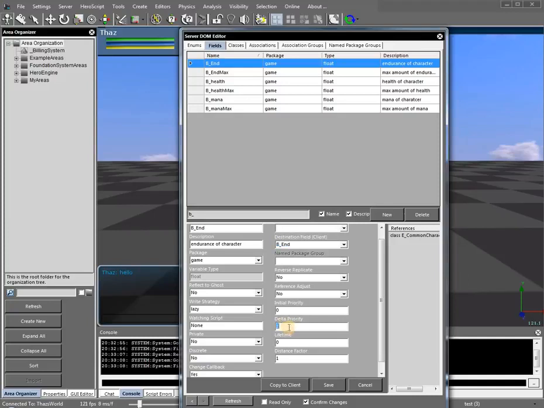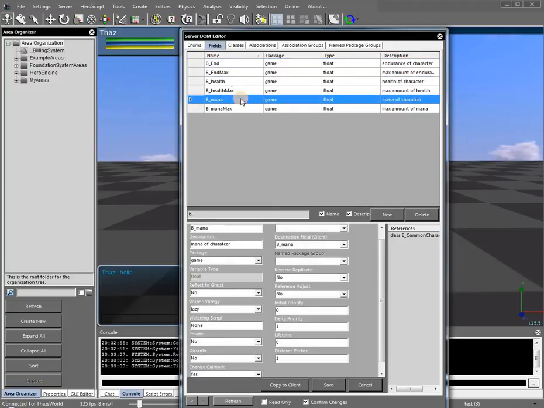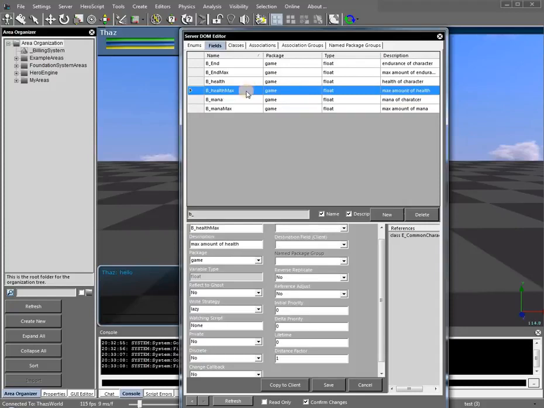You also need to set delta priority to a 1 and the callback to yes. That is for all 3, endurance, health, and mana. The maxes will be server side only.